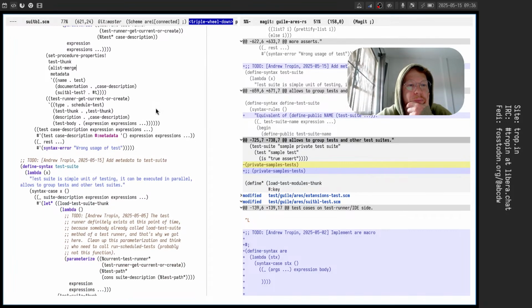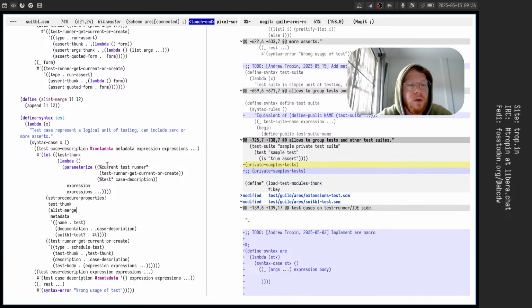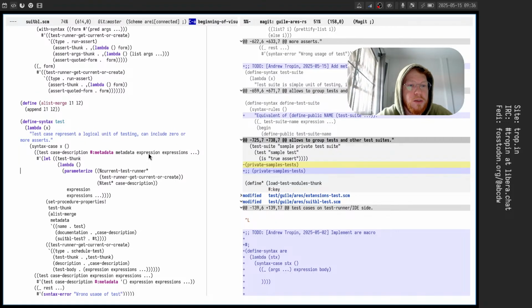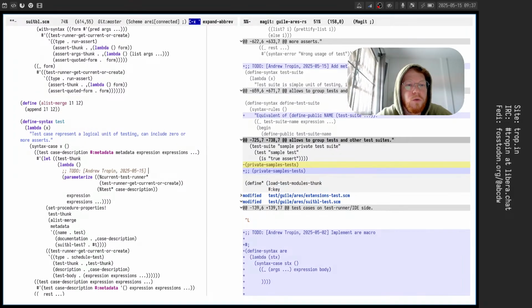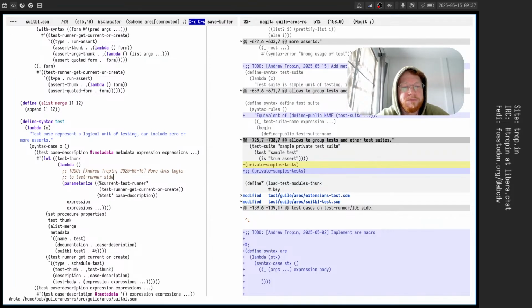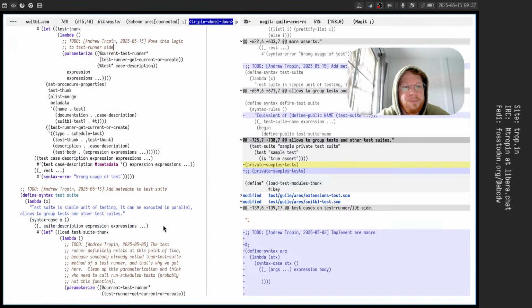Okay. Let's add this to-do: move this logic to the test runner side. Okay.